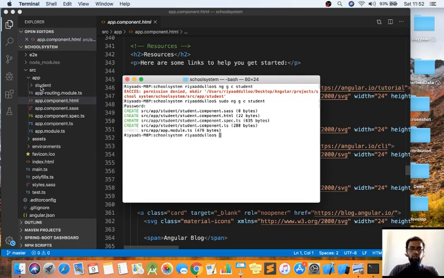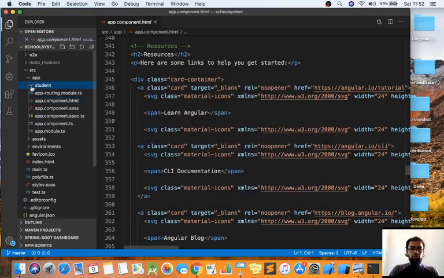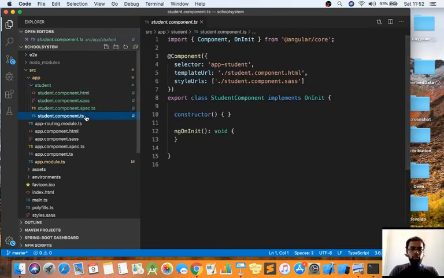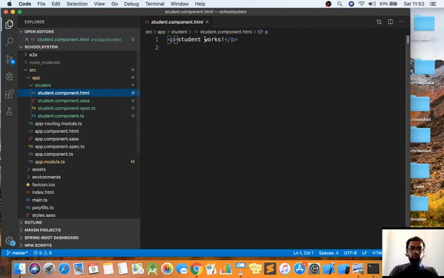It has generated a component for me. If I click over here, you can see there is the TS file. It's got the metadata, which is over here, and I've got the class, which is over here, the student component, and I've got my HTML file, which is over here.